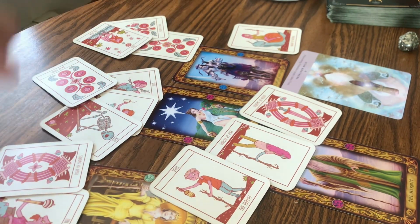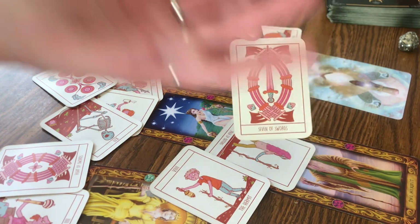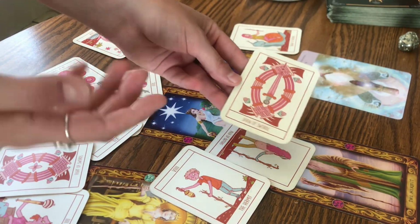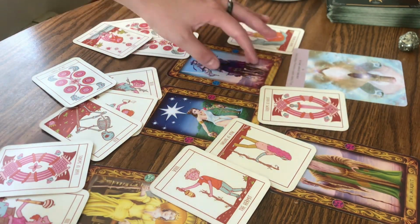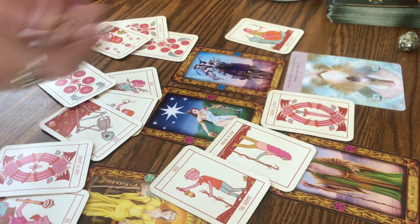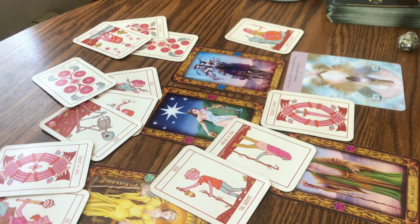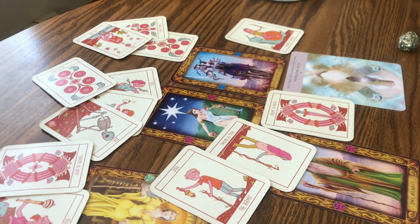If this isn't you, obviously flip the script, whoever this is or whatever your question is about. There could be something else going on here, some sort of deceit. There could be some lies that were said or some actual theft in some way, shape, or form with the Seven of Swords here, and it's because this person is trying to get what they want, and that's why you're not getting what you wanted, or that's why this thing probably won't come to fruition in the time span that you wanted, with the Hermit in reverse.